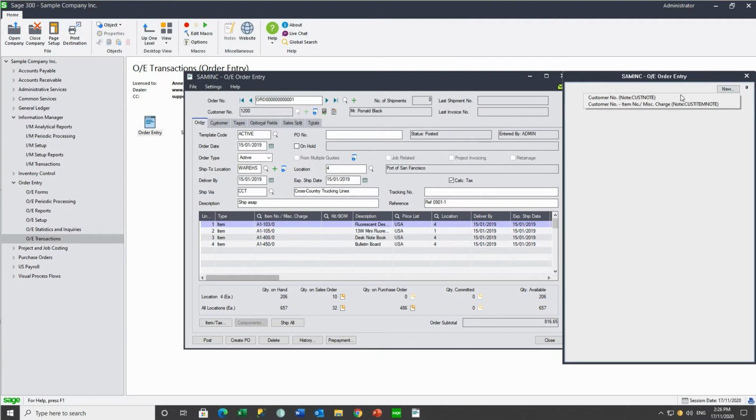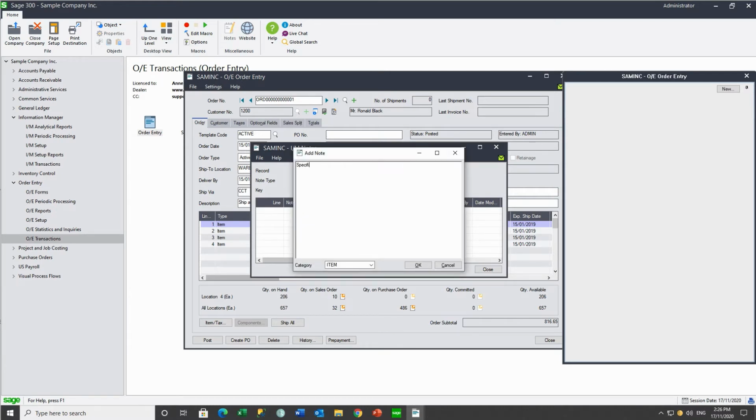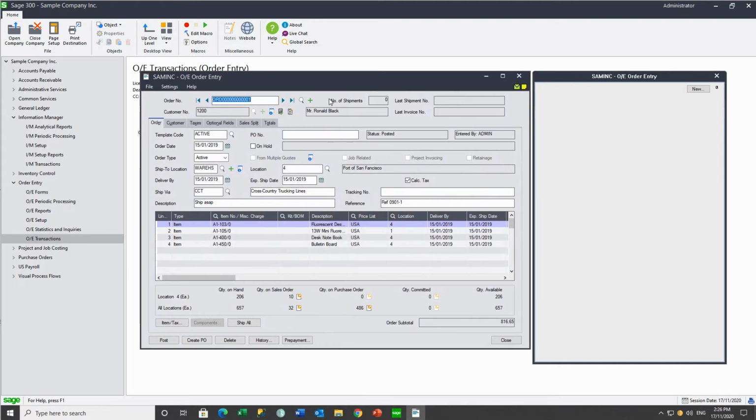And we'll add one for the customer and item combination. We notice that the first item is active at this stage. And giving our notes an opportunity to refresh, we see the customer note, and then we see the customer item note. The customer item note is blue, the customer note is yellow.